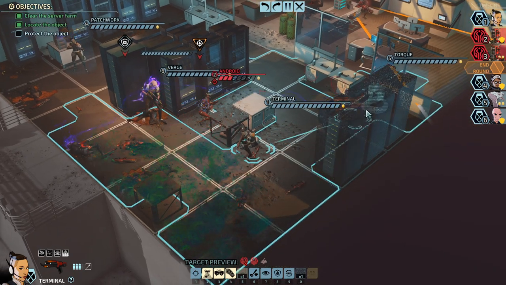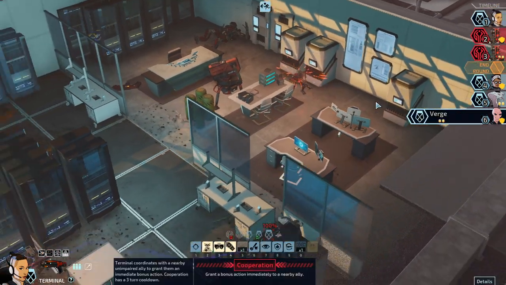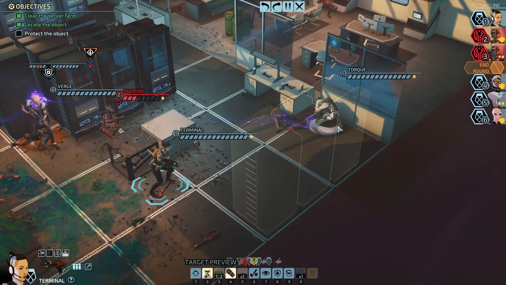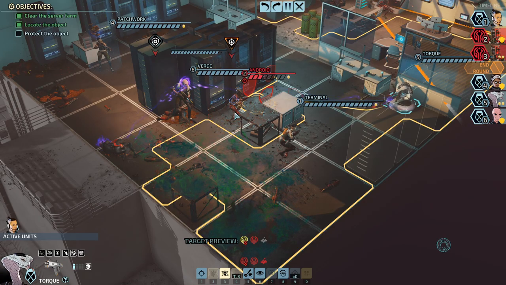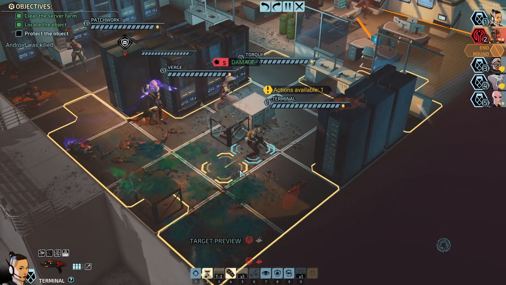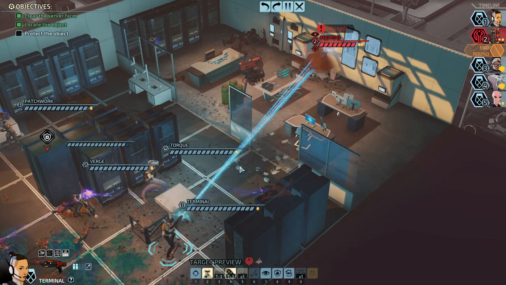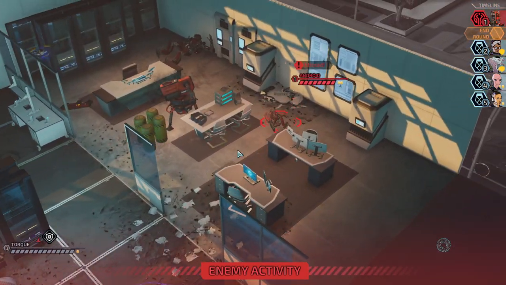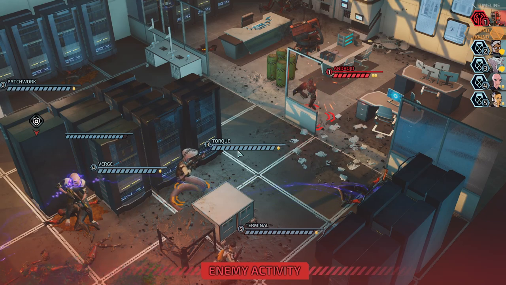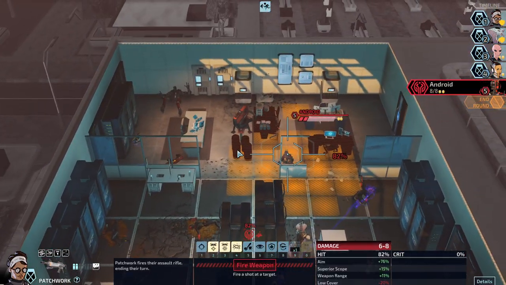Wait, how strong is this android? Thor can punch it. Right? So Thor goes for a punch. And we have to take a chain shot on the guy in the back. No! Okay. I guess we're getting hit. Maybe. Oh, definitely. Torque getting hit for one damage. No! What is this? So hard. Impossible.